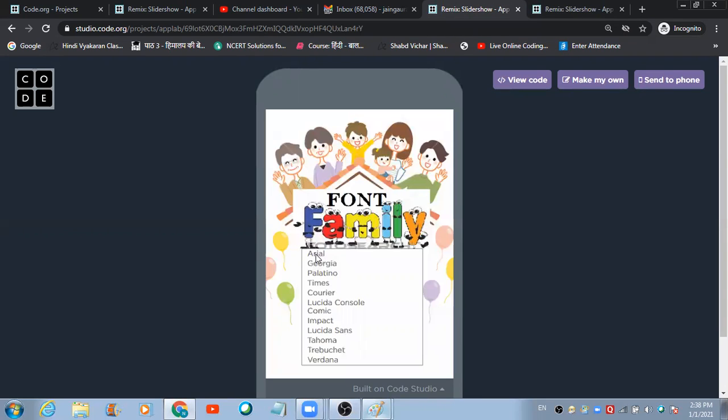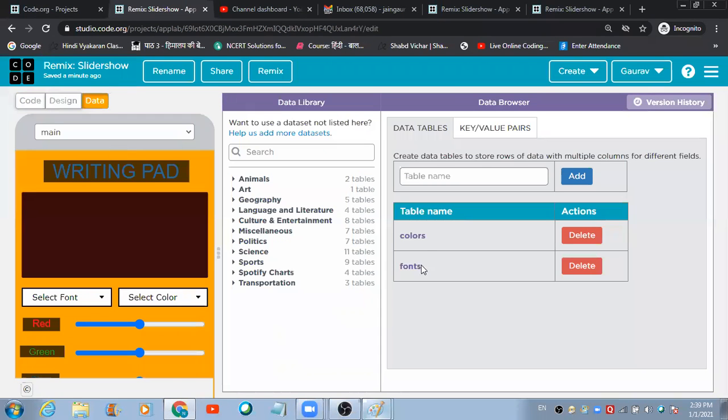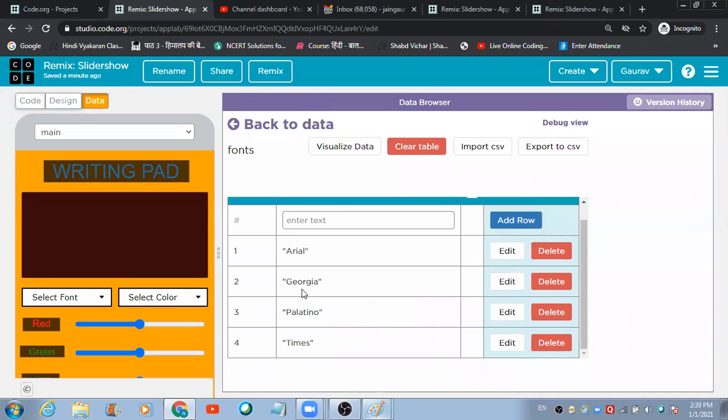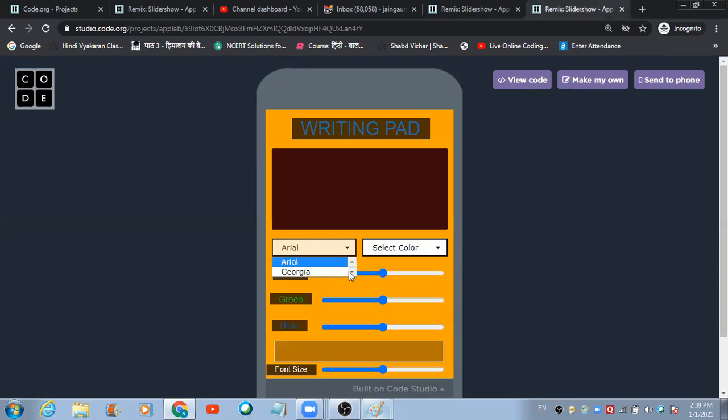So if you click on this Arial, Georgia, Palatino, Times, automatically you'll see a table is going to get created over here where you'll get to see the names of all the fonts that you have added. Fine. Now in order to get these names reflected in this drop down one, we just have to click on this drop down and you'll be able to see the names of all the fonts you have added to the table fonts. Fine. Now let's select this Georgia, and if you write down something over here, see the font is changing, right? That's how you can control the font family of this text area. Similarly, if you want to change the color, it is also changing. So both the drop downs are working fine.